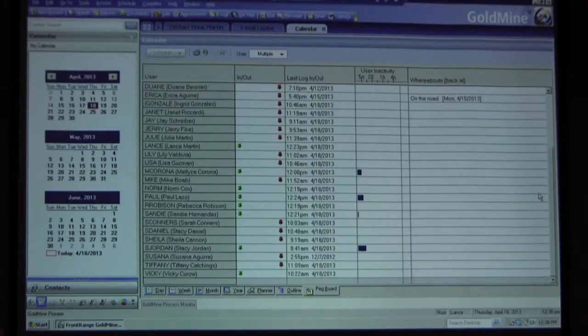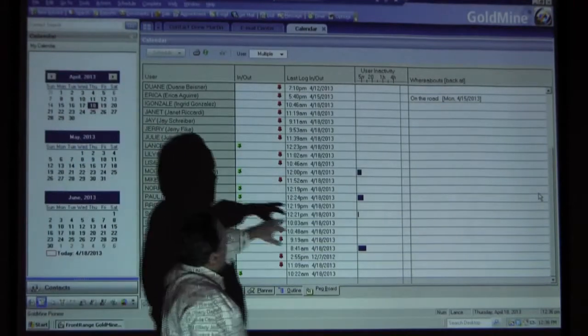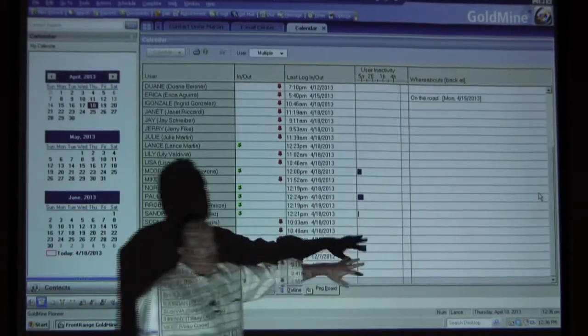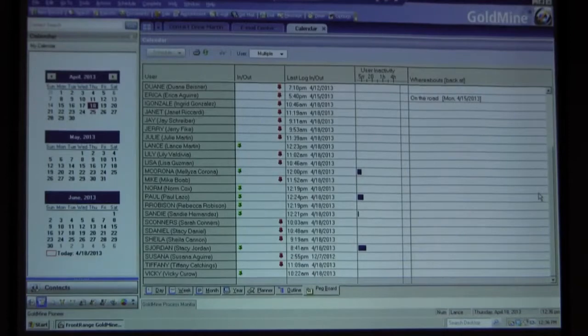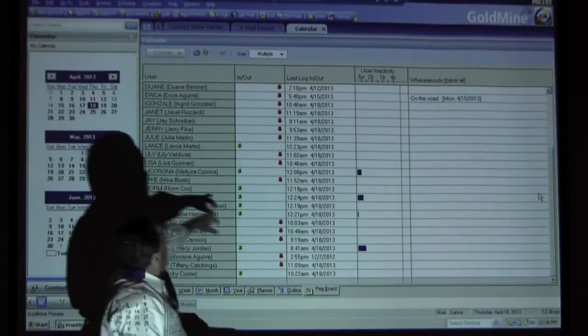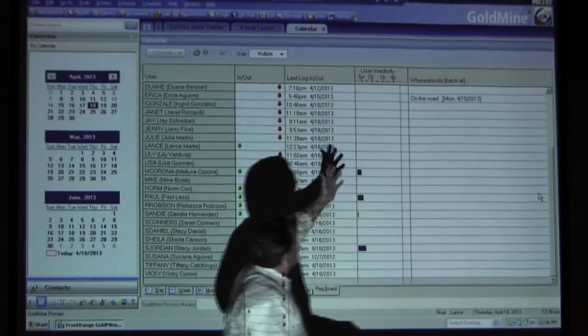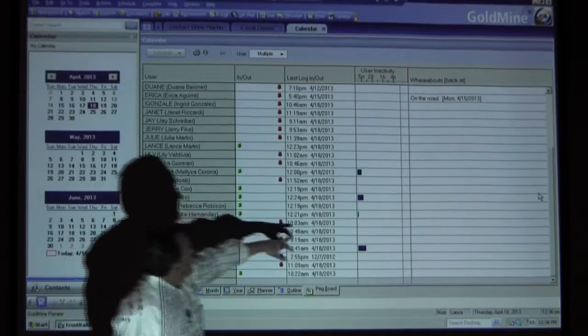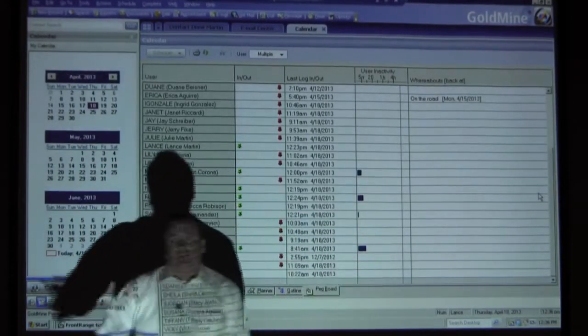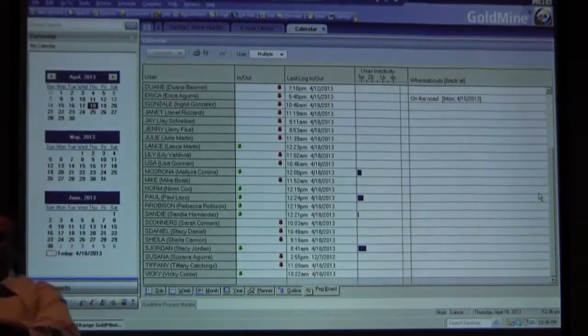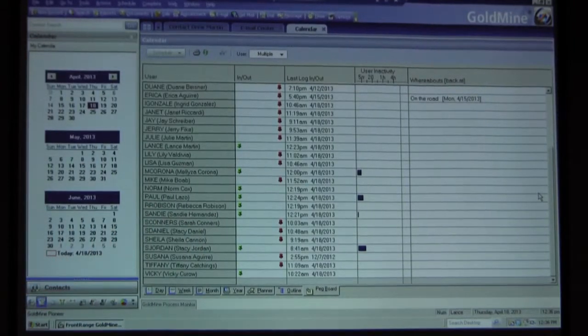Okay, but be good. Now, if you're on the counter, you'll see these little blue bars. This basically tells me that there's been inactivity for that period of time. So Melissa is logged in, but she hasn't touched her keyboard in 5 minutes. Paul's logged in, but he hasn't done anything for 10 minutes, and Stacy's logged in, but it doesn't look like she's done anything for 10 or 15 minutes. If you do something in Goldmine, that little bar will go away.